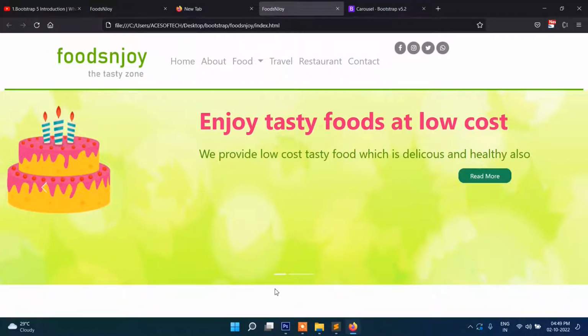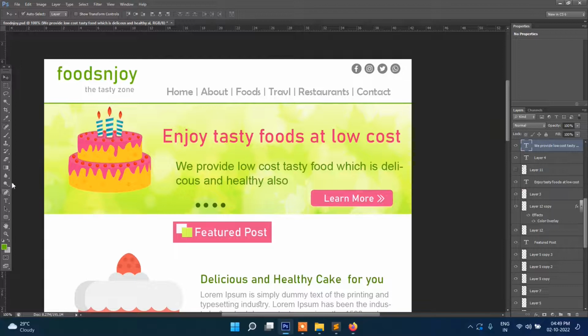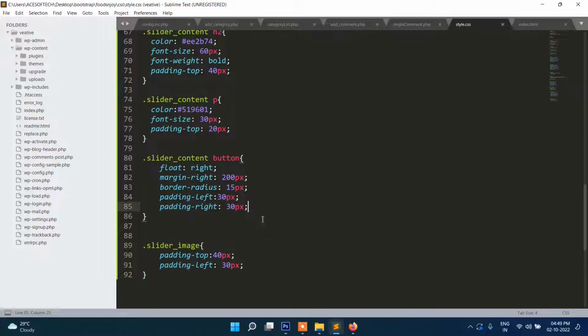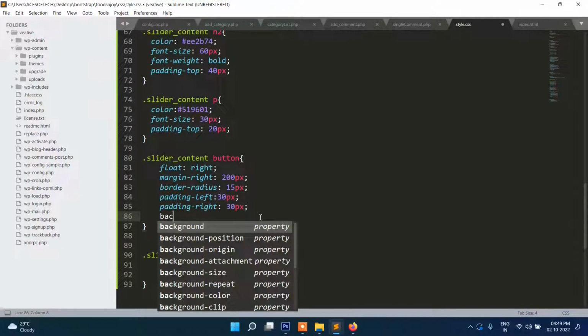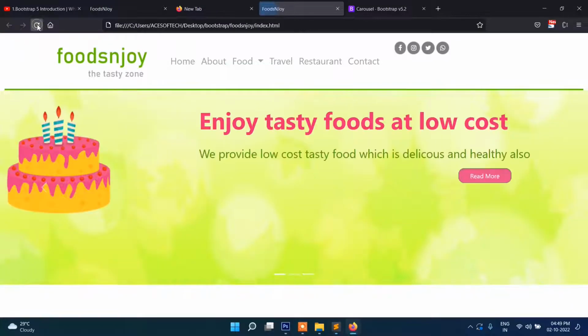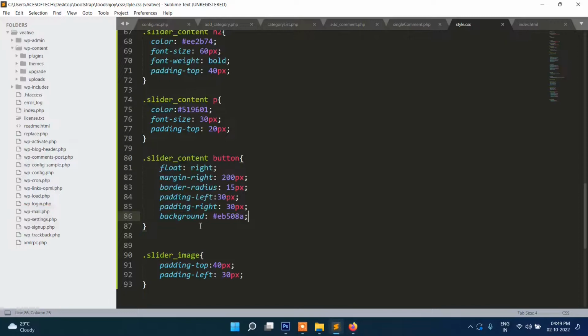Now we will change its color. So the color code is, background color is this. Yes, and on hover it turns green.